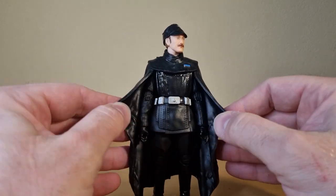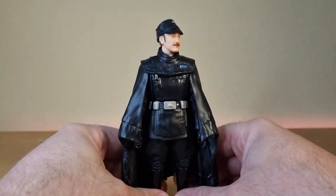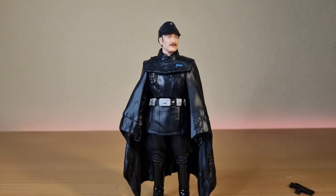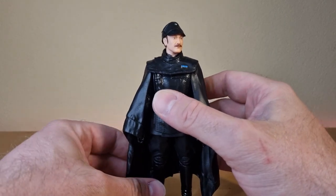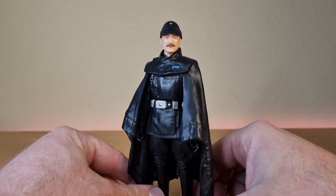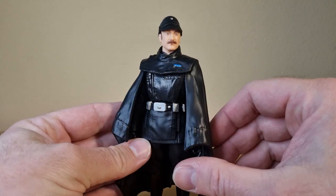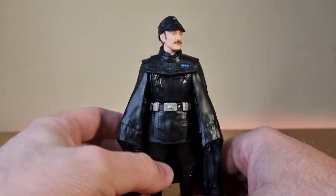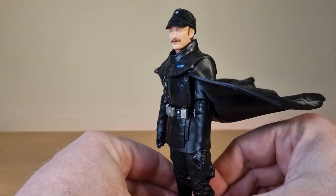The inclusion of the cloak, cape, raincoat — whatever you want to call it — obviously protects the uniform underneath. I think having this as an option is a great time to do a re-release of Director Krennic from Rogue One. A couple of years ago we got re-releases of the Rogue One characters with photo real updates, but Krennic unfortunately didn't make it into that line. Given they've just done him in the Vintage Collection, I think it's a perfect time to get an update and do something different — having this cape as a removable option so you can display him from the start of the film and then take it off to display him as he is later in the film.